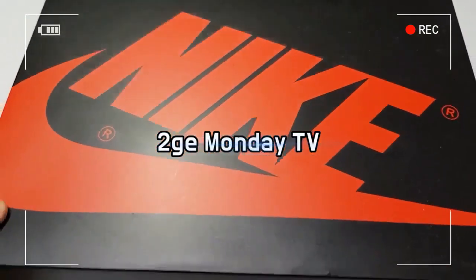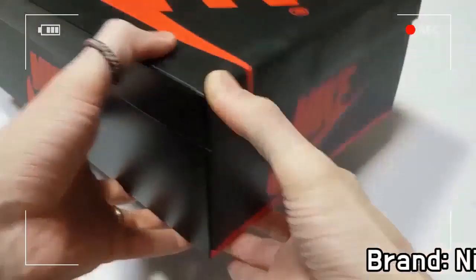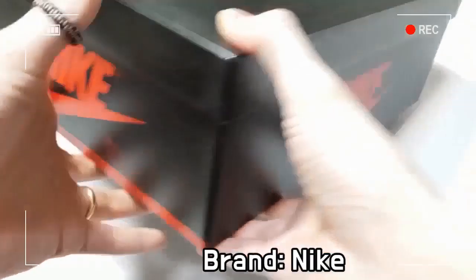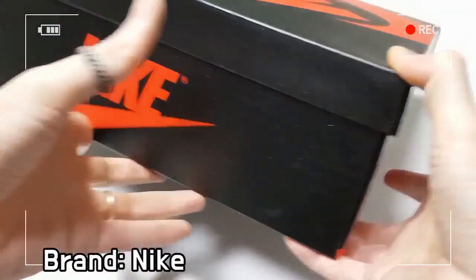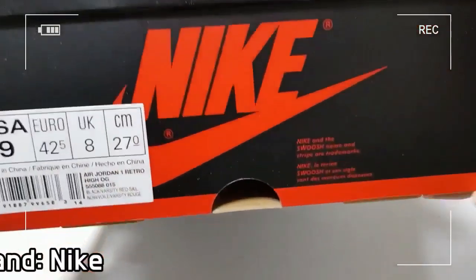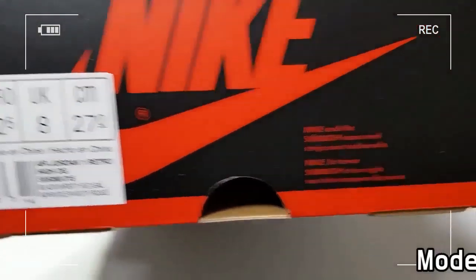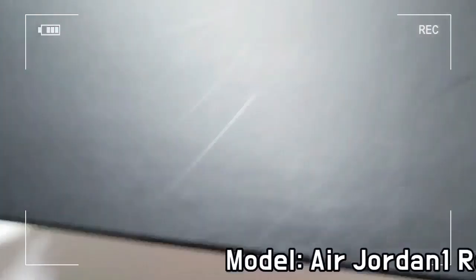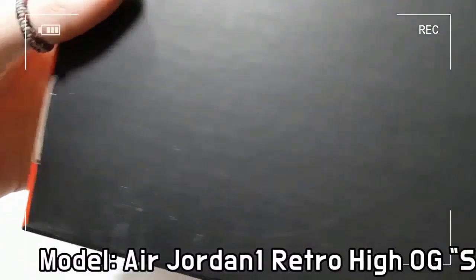This shoe is the Nike Air Jordan 1 Retro High OG Sports Illustrated. This Air Jordan 1 matches the cover of the Sports Illustrated issue, and the shades of green are seen on the swooshes, which are taken from the Milwaukee Bucks jersey.